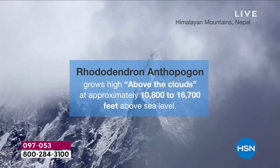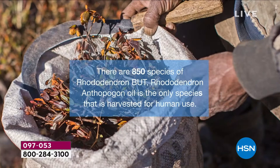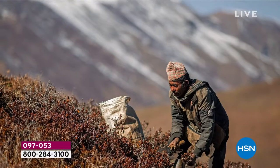That is a rhododendron — it's called above the clouds because it grows high above the cloud line in Nepal. Buddhist monks burn it in their monasteries. It fills five out of the seven chakras. It is an amazing ingredient and the rarest essential oil on the planet, which means I don't get a lot of it — 350 kilos, sometimes less, sometimes a little more a year. We cherish it. It's perfect for summer. The above the clouds and the apricot are seasonal — you're going to get a little more protection from the elements, a whole lot of shine, and the hydration is weightless. 850 species of this rhododendron, and this is the only one that's non-toxic.